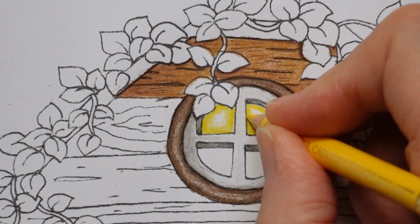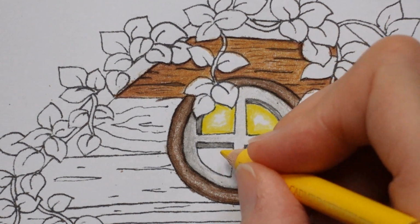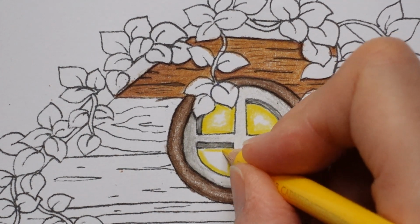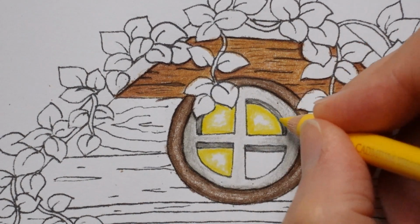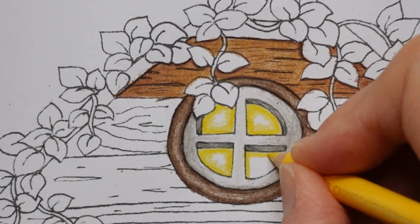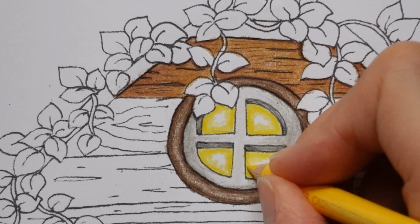Okay, so you may not want to do them all the same, but just so that you don't think what's she going to do with the rest, keep them the same. And I think this adds some nice warmth to this window because we've got this silvery bit which is obviously quite cold. This adds a nice warmth and it makes the house look all welcoming.